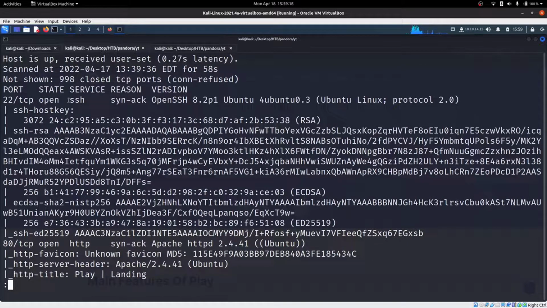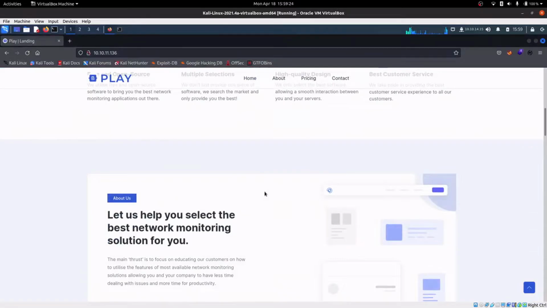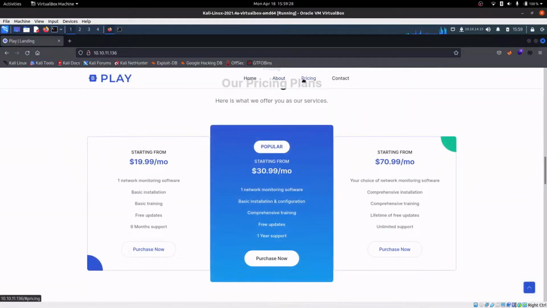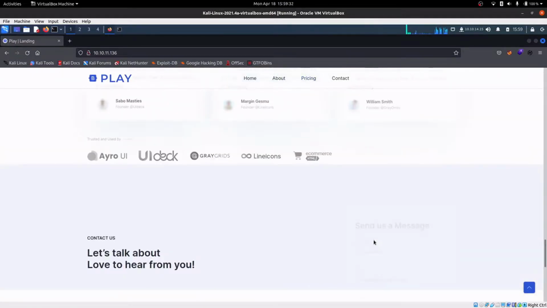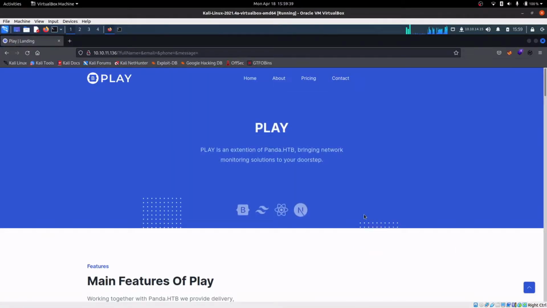Port 22 has SSH and port 80 has a website, which is this. In this website there is nothing particularly interesting that stands out, because every link leads to this page only. So there's no link that we can tamper with.